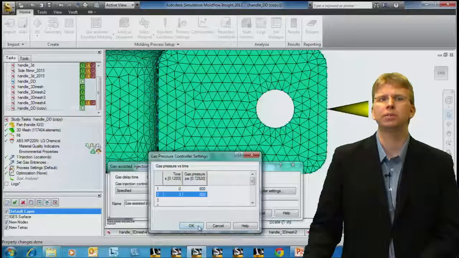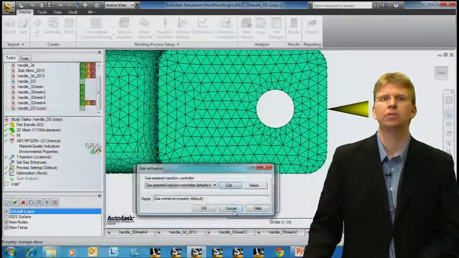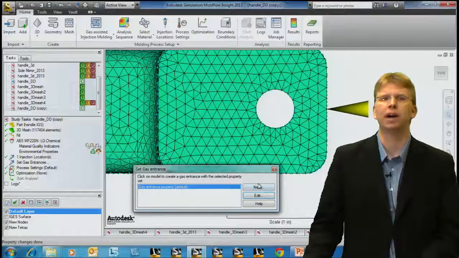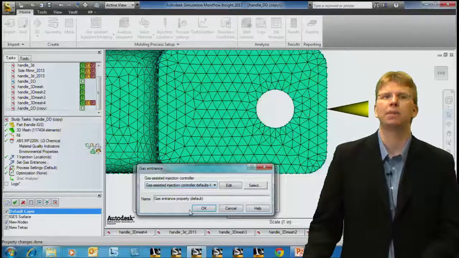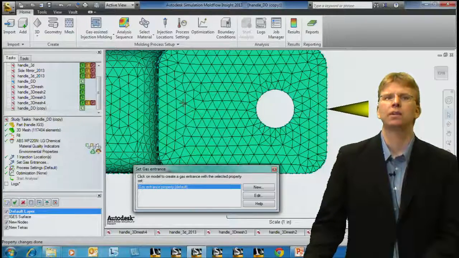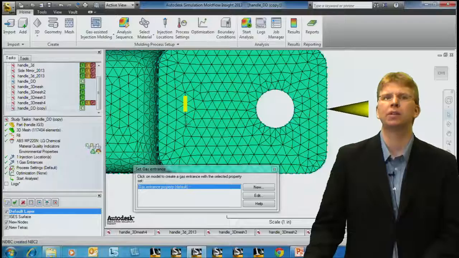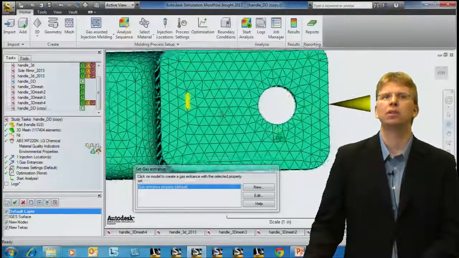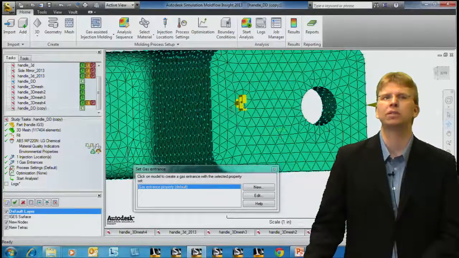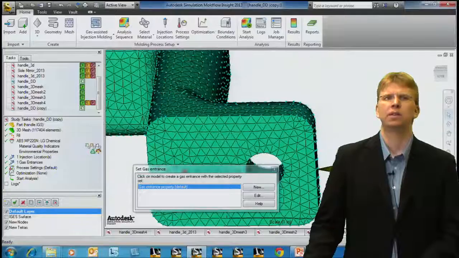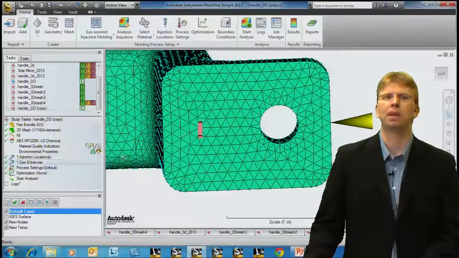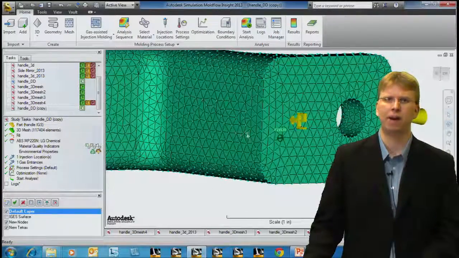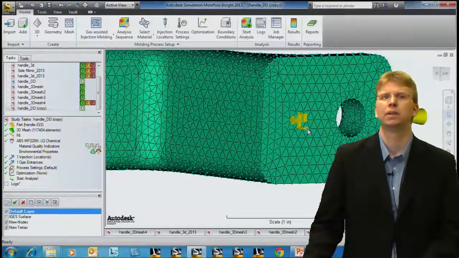So we'll go ahead and use those, hit OK, set our controller up, hit OK a third time, and now I have the ability to go in and use that controller. So I can select areas of where I want to put the gas locations. So as I look at this model, I'm just going to adjust where that gas location is so that it's in the middle of the cross section itself. Then I'll go ahead and apply that so that we have our gas inlet point.